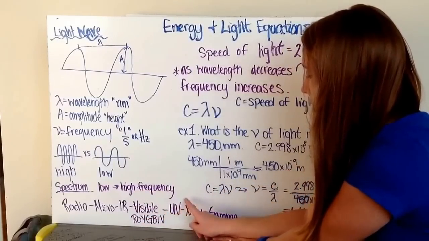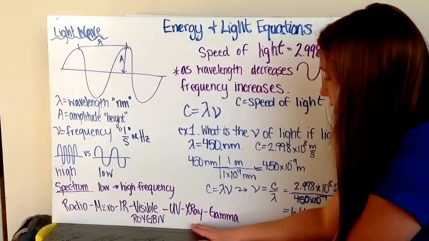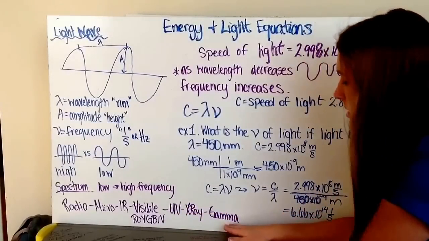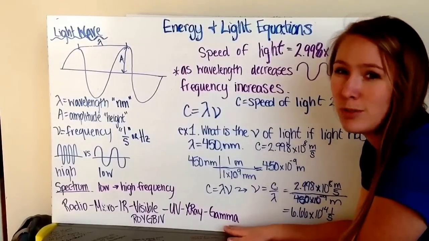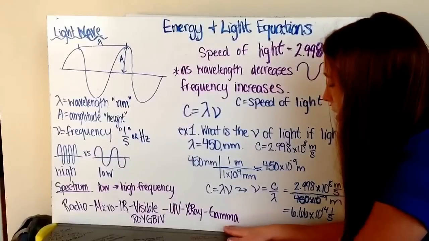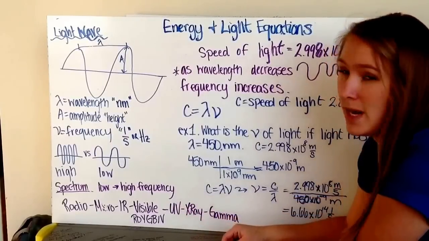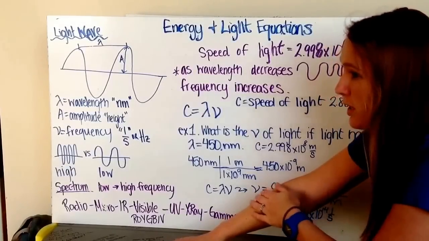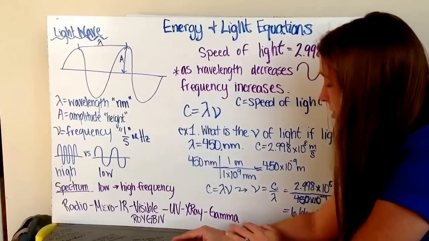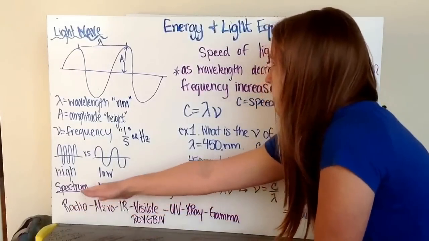Then our UV region, followed by x-rays, and then gamma rays. Gamma rays penetrate through your body, pass completely through your body. X-rays are the light waves that travel through your skin to look at your bone when you go to the doctor to get an x-ray. These are our highest frequency to lowest frequency.